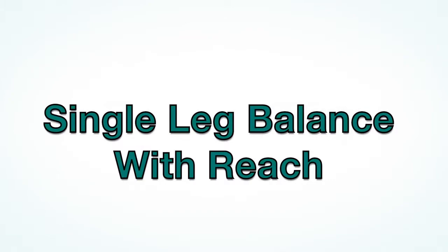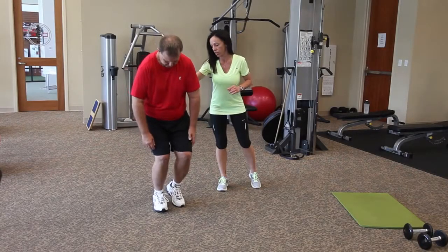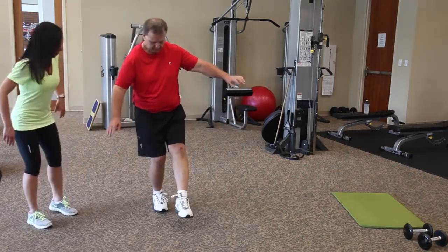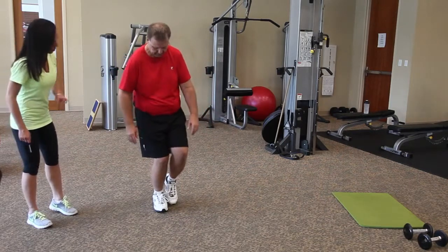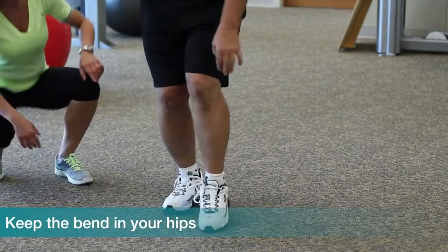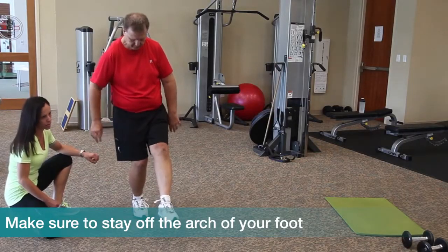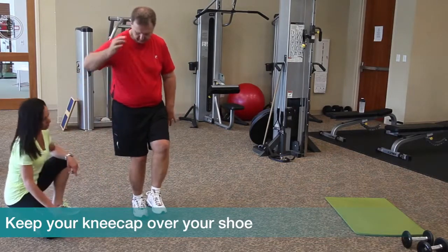He's going to sit back just like he did in a squat position — this minimizes the stress on the lower back. He's going to take his left foot and point it forward, bring it back without touching unless he needs to, and then point it forward again. The big thing is making sure he keeps that bend in his hips, and we're looking to make sure he stays off the arch of his foot. When you balance train, as a safety measure, keep the kneecap over the blue part of the tennis shoe.